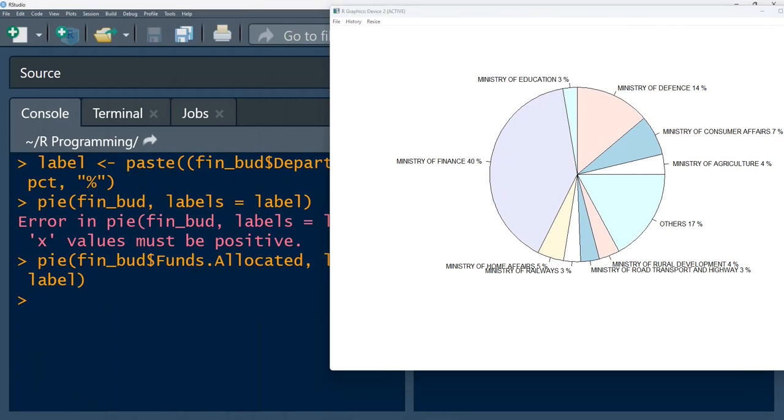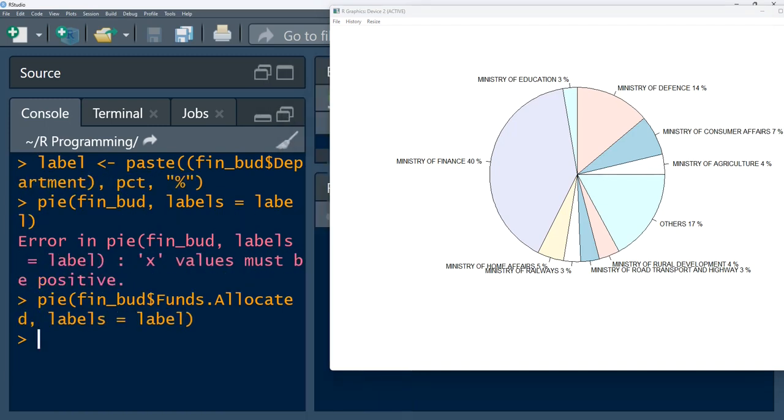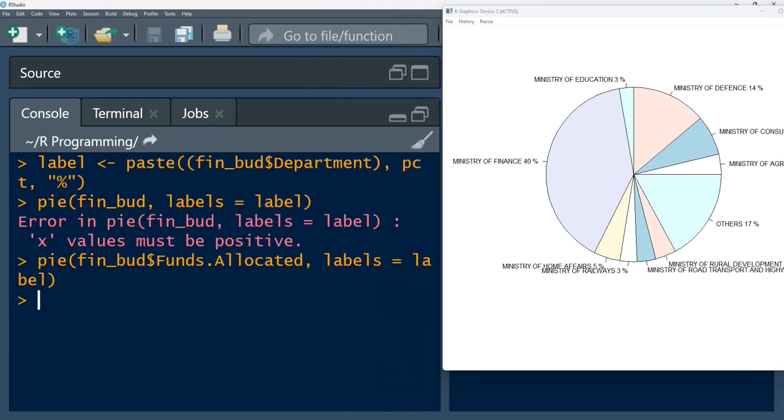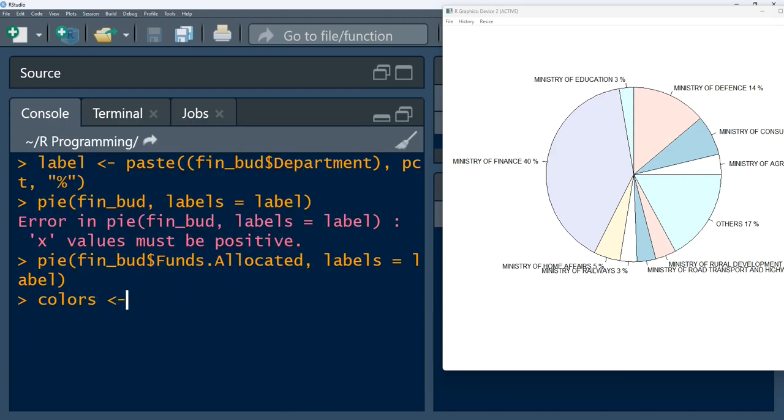So let us also go ahead and try to create random colors. In order to do that, I'm going to minimize this. Okay, we're going to get back to it. And now let us try to create this random vector of colors.